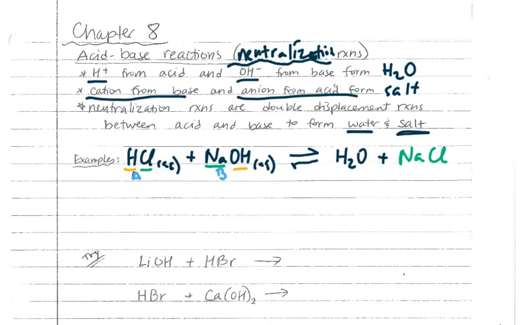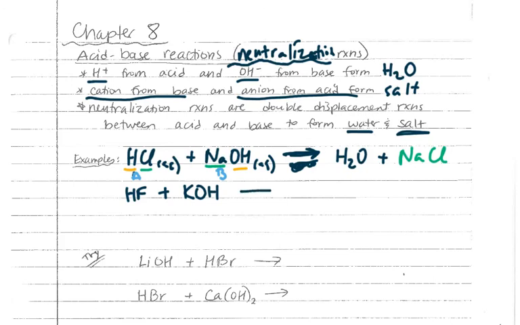So remember, a salt is any ionic compound. It's not necessarily sodium chloride. So let's do another one. We've got HF. This is our acid. And we'll do potassium hydroxide as the base. And sorry, this should not be an equilibrium arrow. It should just be a one-way arrow because they're both strong acid and strong base.